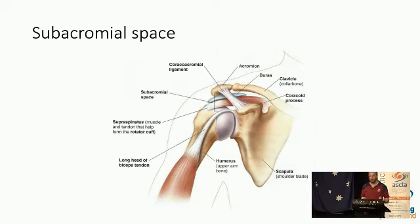Cool, and the subacromial space. You've probably heard of this when we talk about shoulder pain, swimmer's shoulder. They will say either subacromial impingement syndrome or subacromial pain. If you've been a swimming coach, you've probably heard that from a physiotherapist once or twice. What we're looking at here is the space under the acromion, okay? We have the supraspinatus, we have the bursa on top of that, and we have the long head of the biceps tendon. These all converge in this space. This is obviously a drawing, but it's quite a cramped space, and it's something we need to be aware of. There are a lot of structures running through there, and how they interact, especially under load and movement, is going to be of interest to us.